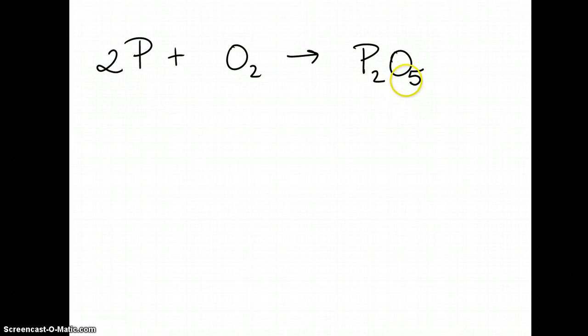Here, however, I have 5 oxygens. Here I only have 2, okay? And again, we can just sort of swap those numbers. So if I have 5 here and a 2 here, the common denominator in those would be probably 10. So in order to get 10, I can only put that big number here. So now I have 10 oxygens here, 10 oxygens here. But with that said, I now have 4 phosphoruses. So for that reason, this is no longer a 2, but I need to make this a 4. And the chemical equation is balanced, all right?